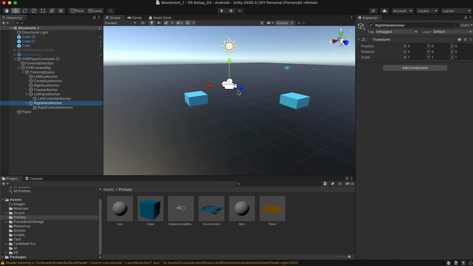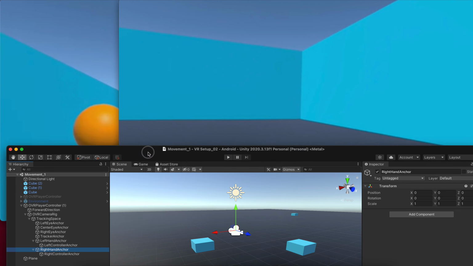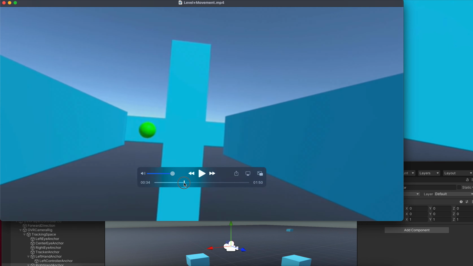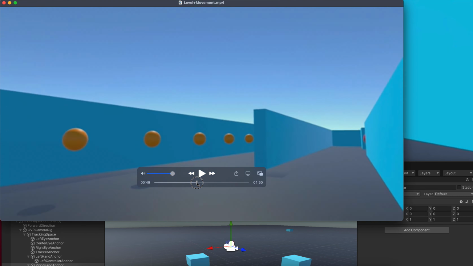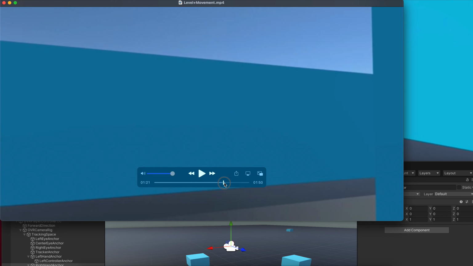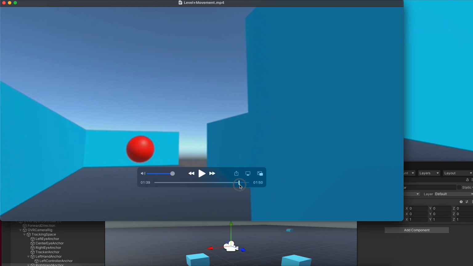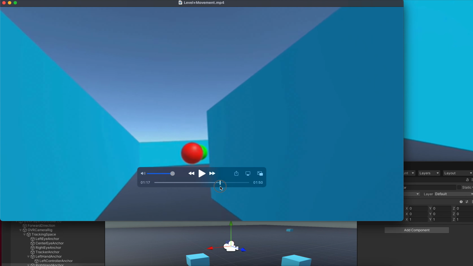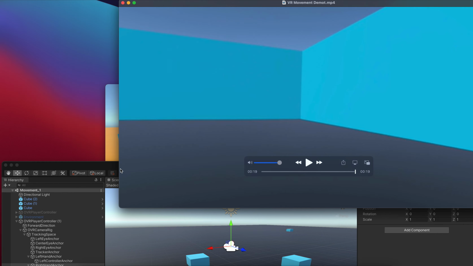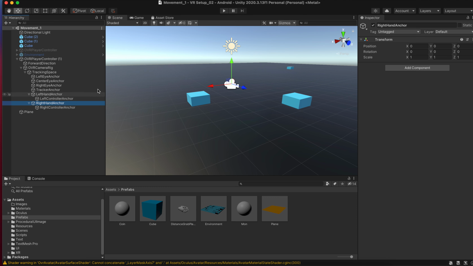So you will be moving around the space by using your controller, by your joystick, but you couldn't see your hands. So it will look more like this, right? When you create a level and you drop an OVR player controller, it allows you to move around, but you couldn't see your hands, you couldn't see yourself. It just moves around the space. So this is without hands.